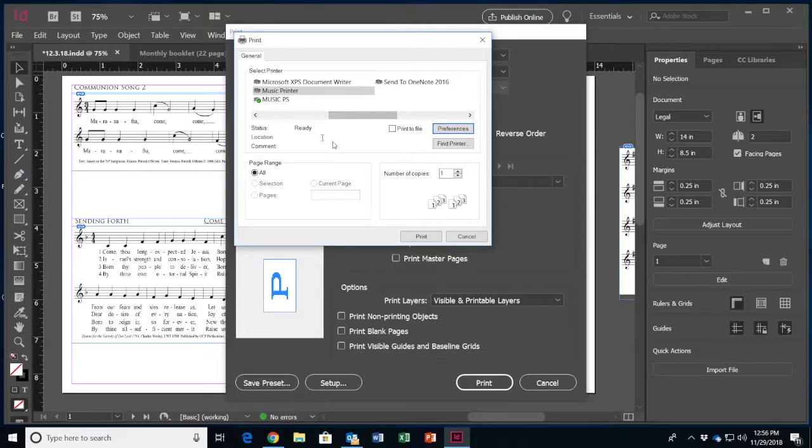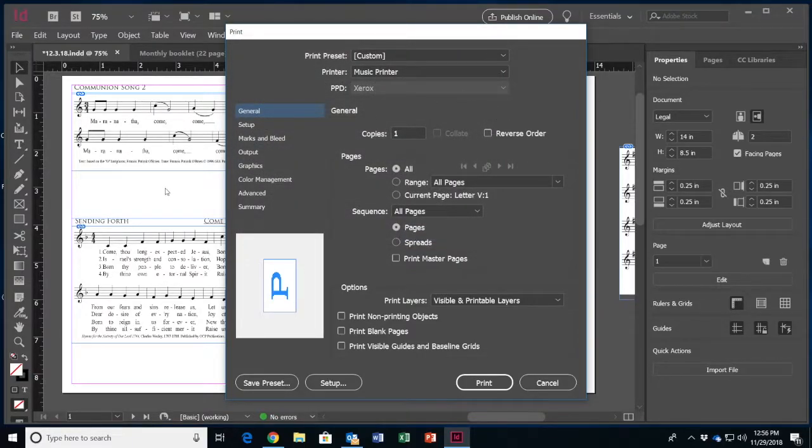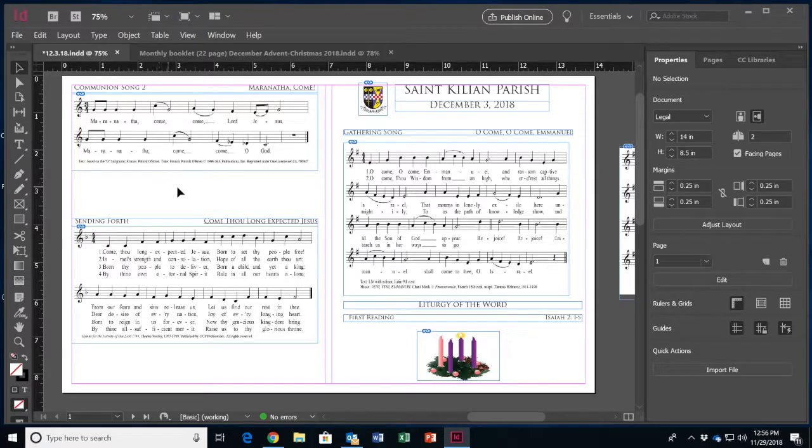But if you just have a simple printer, or maybe you're taking it somewhere to have it printed, make sure that you have the copyright license with you, because I've had that occasion where I've had to take something to a printer and they say, well, you've got copyrighted music here. I need to see your license. And if you produce the license, then they shouldn't be giving you any problem like that. Okay. So I'm just going to cancel out of that. So that gives you an idea of how to do a simple 2-page worship aid using your Allegro Finale.